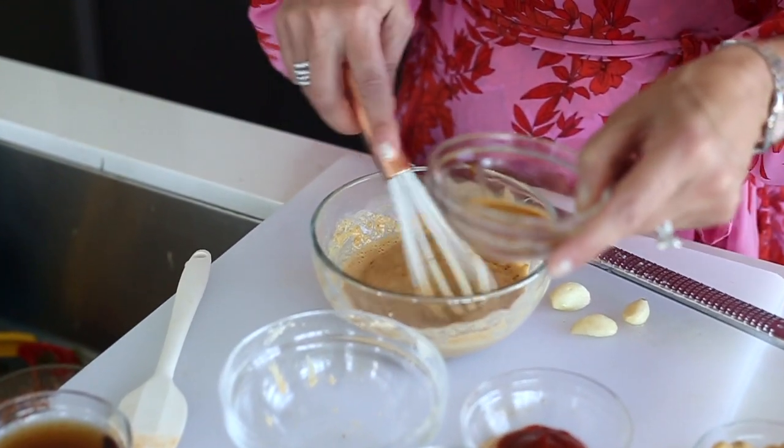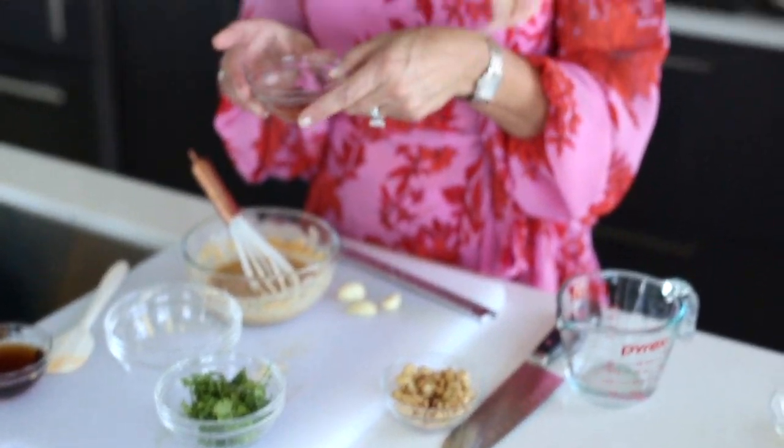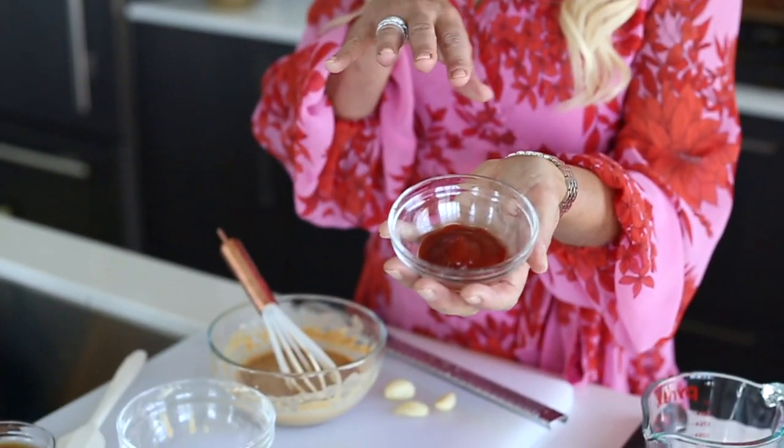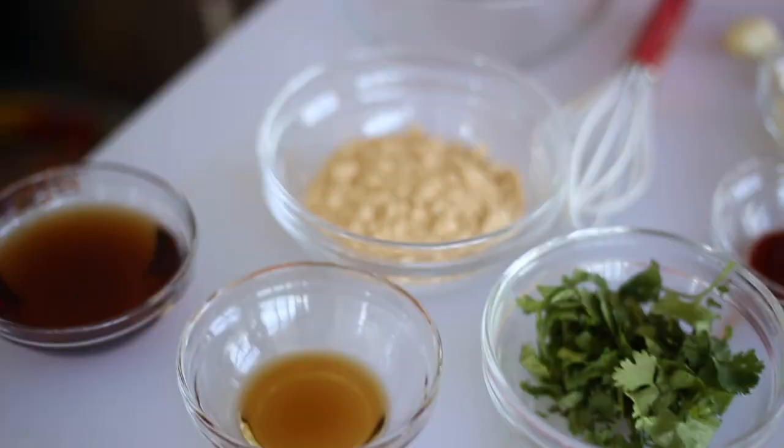You can also use amino acids if you don't want that soy. Now here comes my wonderful key flavor element: sriracha. Keep everything off to the side because as I keep adding my ingredients, I keep tasting. I need to add a little bit more sriracha — I want to make sure that once I add this to the spiralized veggies, you're going to get that little bit of extra kick.